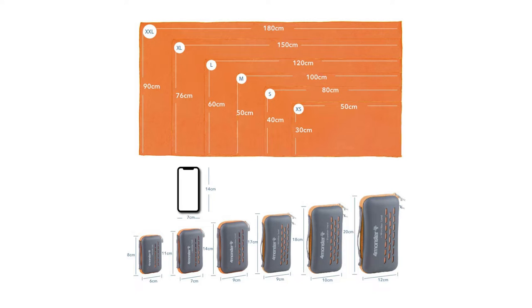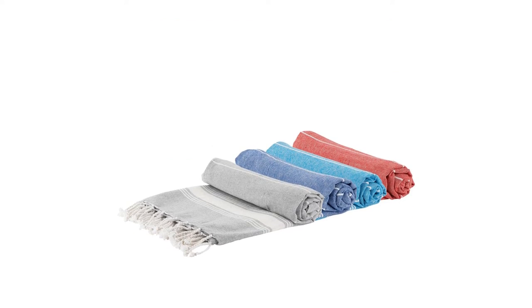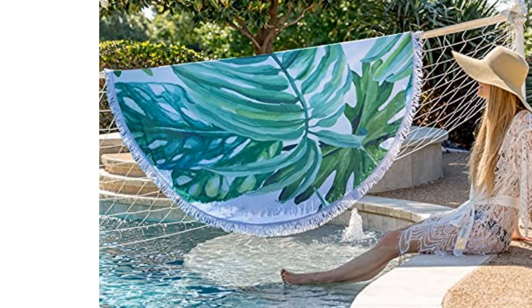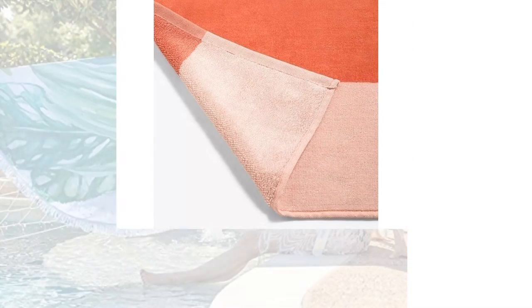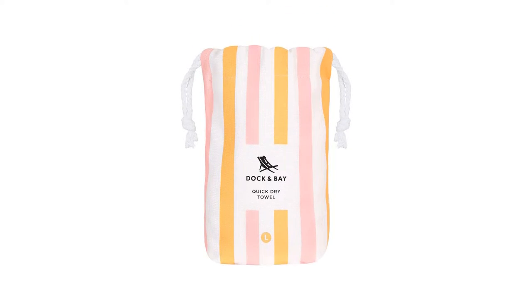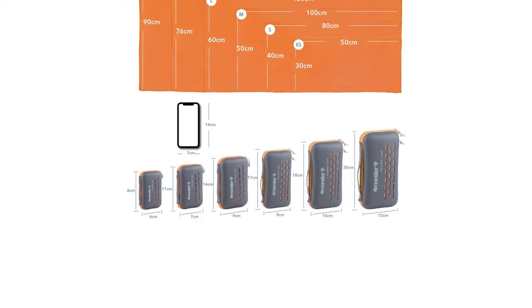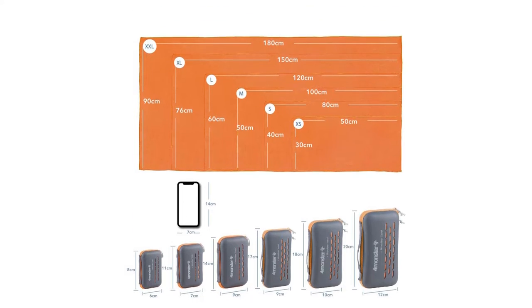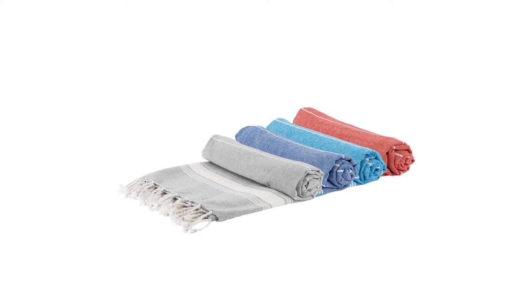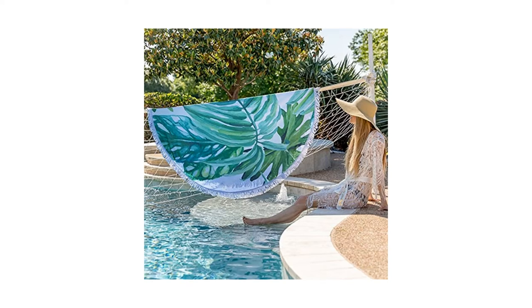Are you the type who makes do with a regular bath towel, or have you been using the same old brittle beach towel for far too long? Either way, it's probably time to upgrade, and trust us you'll be glad you did. Whether you're looking for a thick luxury towel, a cheap yet fun pick for kids, or a lightweight microfiber towel for travel, our guide is here to help you choose. We've included our favorite products on sale at Amazon and John Lewis, featuring large and round designs as well as sets of classic Turkish towels.